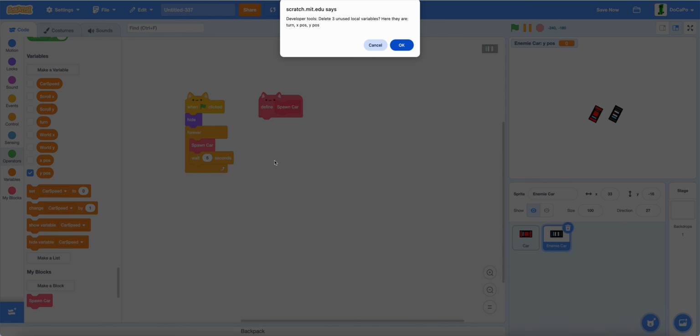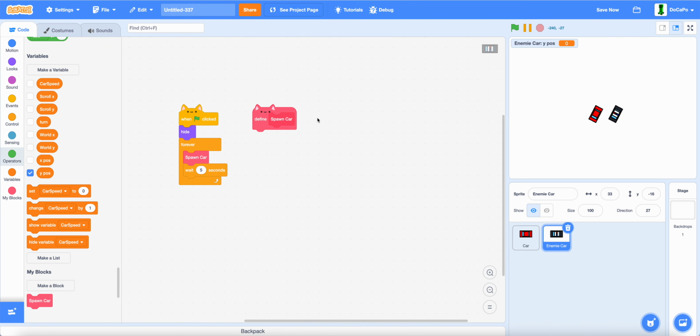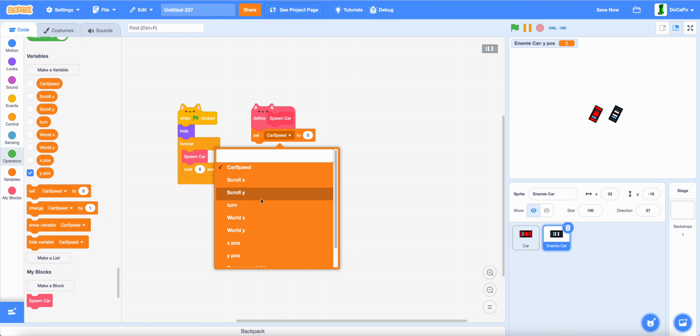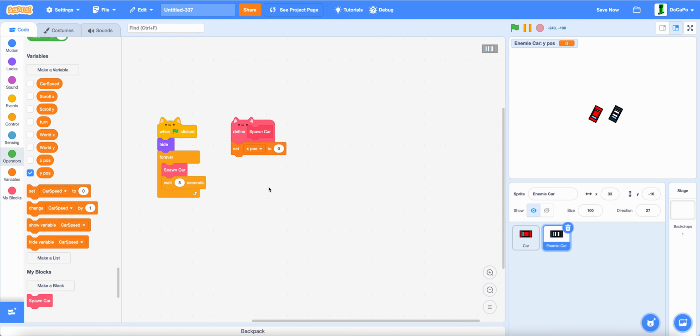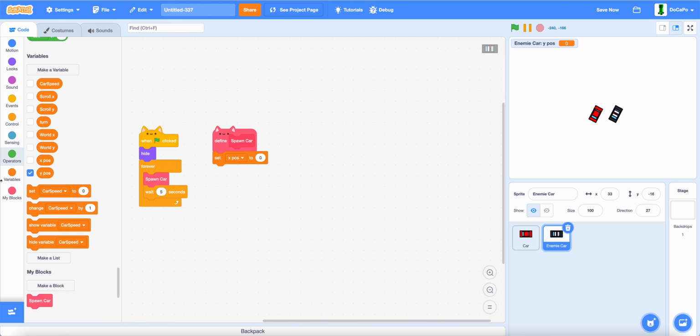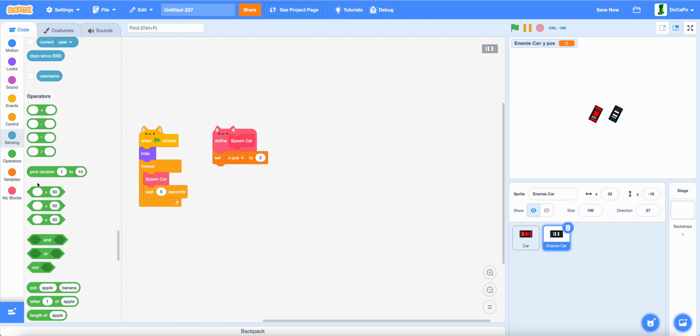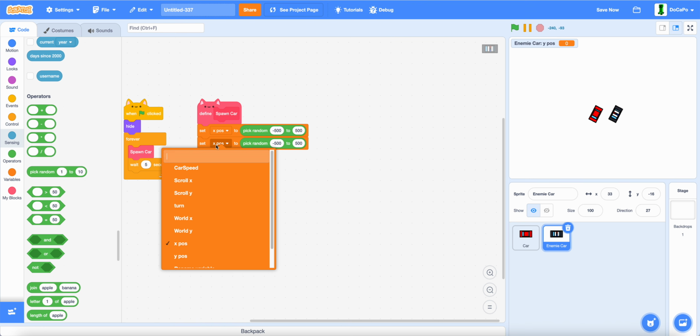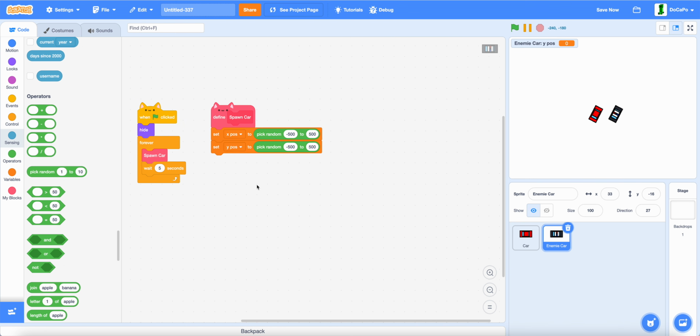Now in spawn car, set x pause to pick random -500 to 500, and also set y pause to the same thing.